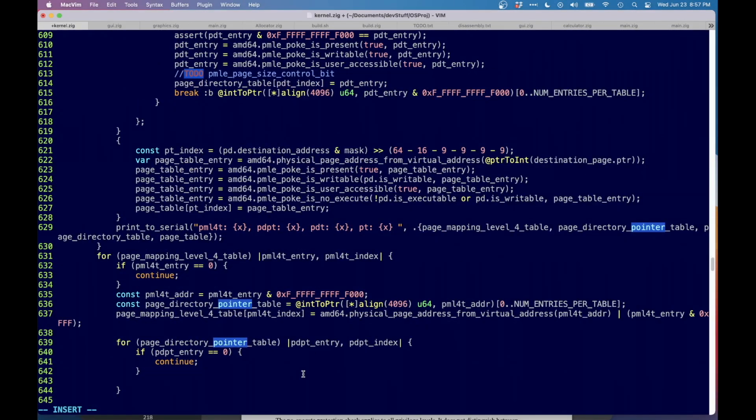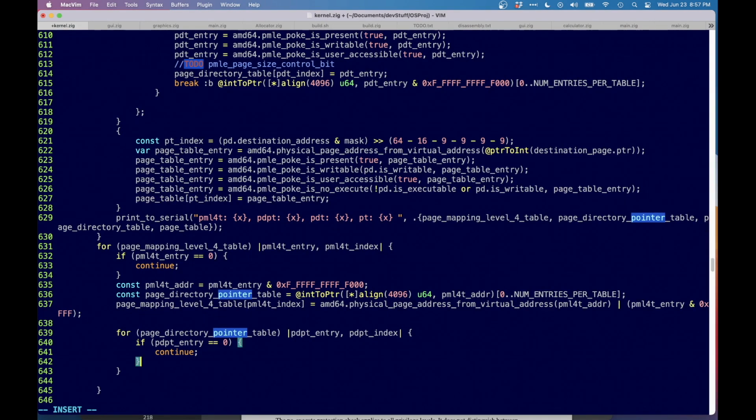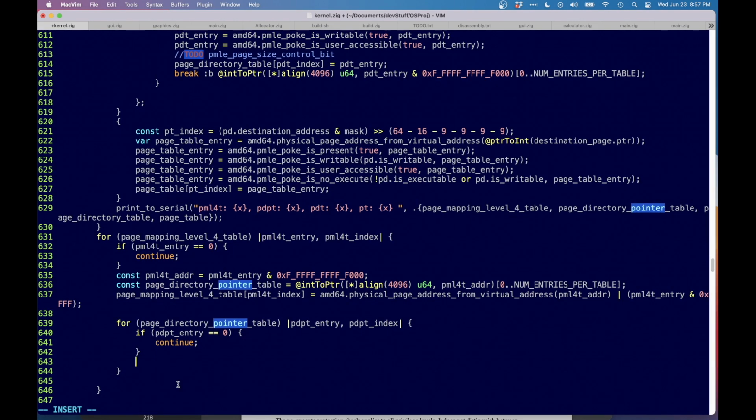So that is okay. This is not the most efficient way to set up the page tables, but it is the easiest to reason about. So, of course, at a future date we'll need to rewrite this. Or at least it's the easiest for me to think about. I don't know about other people.